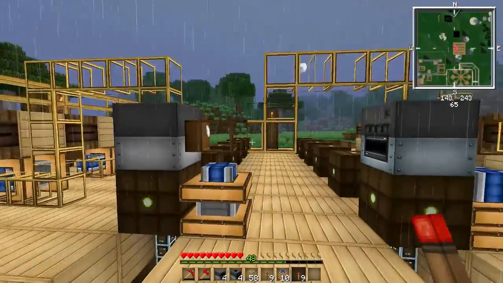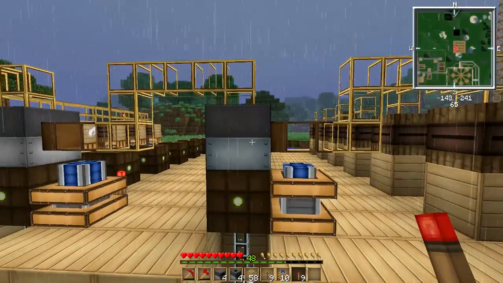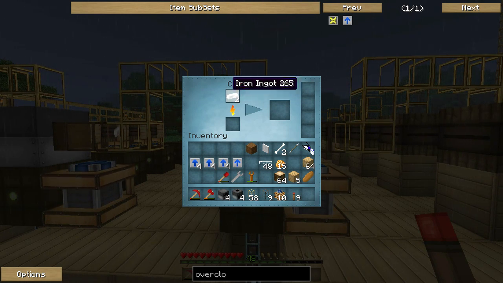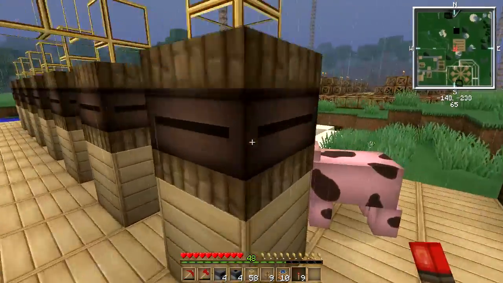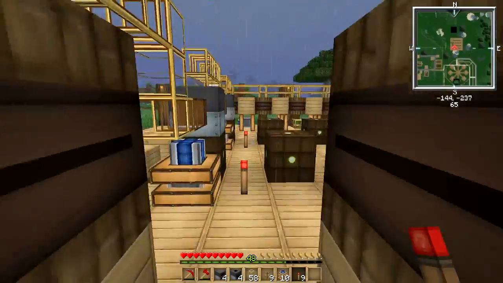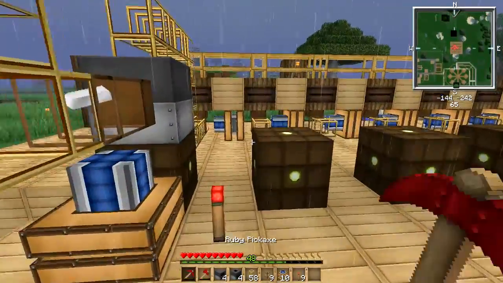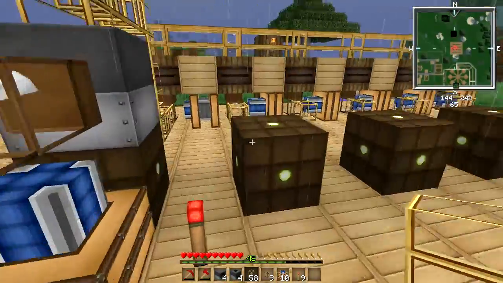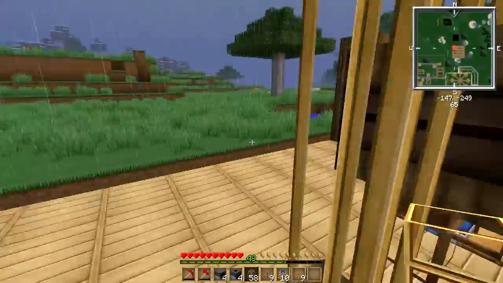But this looks to be working quite nicely. Everything's being delivered in the correct way. The compressor is going to wait for 9 ingots, I think, before it compresses all of those ingots into an iron block. And then we should get our very first iron block out of the Metalworks Factory, which is absolutely sweet. And I mean, now we can just do the setup for all of the remaining production lines over here.